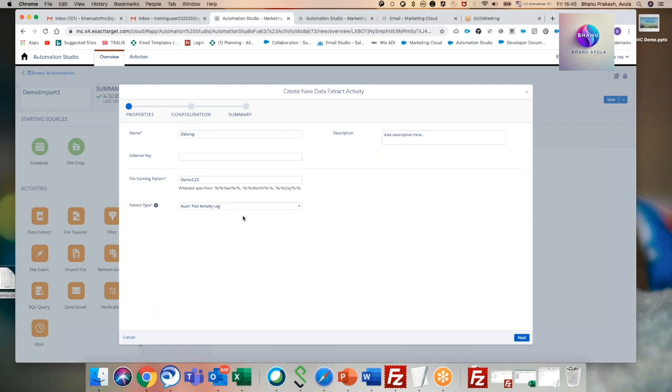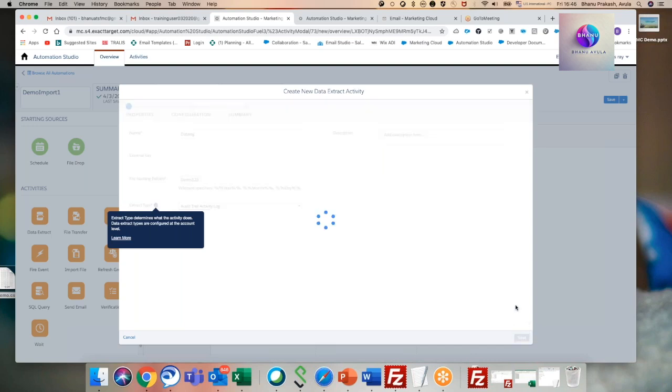Suppose I wanted to take an audit trail of access, like where and how you people are logging in, or maybe if it is integrated with Salesforce, if I want to take some Salesforce reports and activities, like who is doing what and how. So you can take this one and put next.